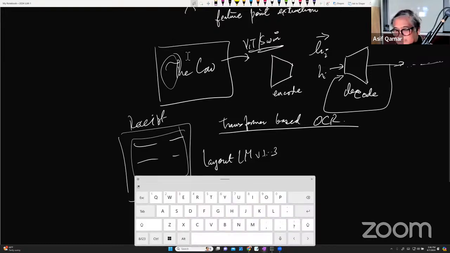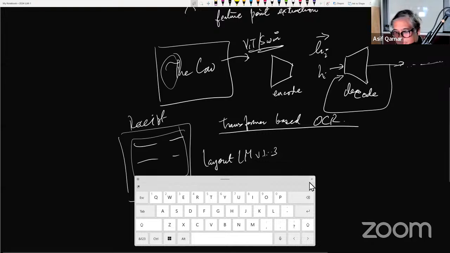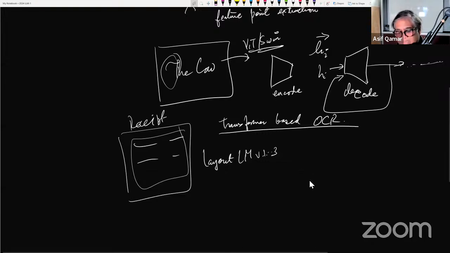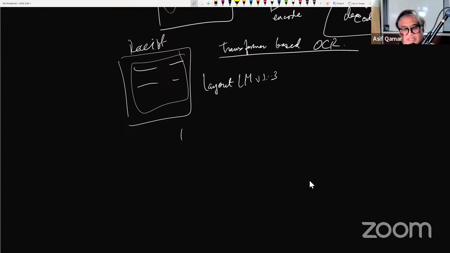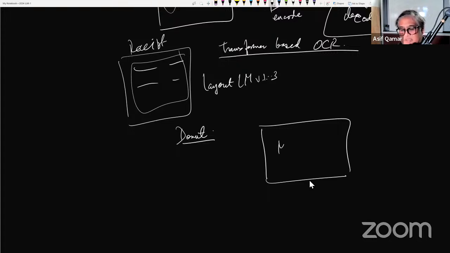Then the final approach, as a recap: you got rid of the CNN, you went to transformers, and then you go to the Donut-like approach, which basically says forget OCR altogether. Treat it as a game of multimodal learning. You just encode the image, and then you can directly interact with it.